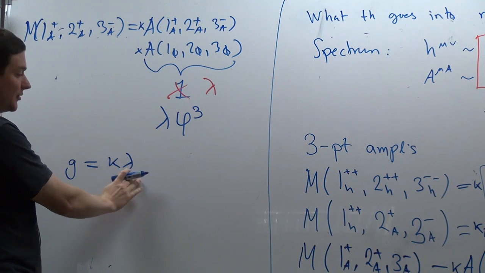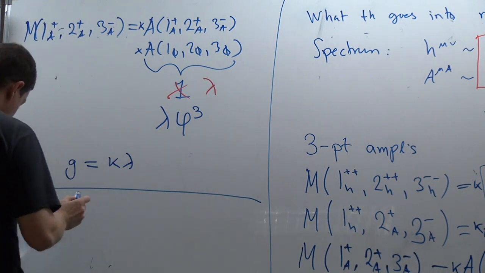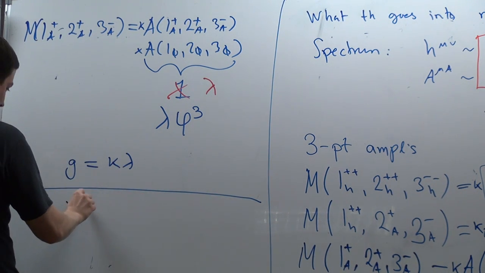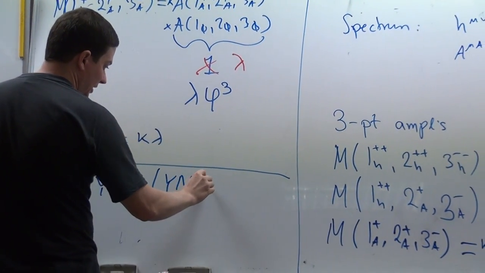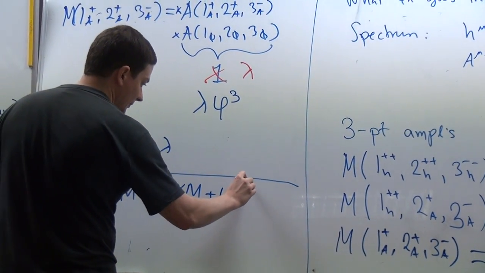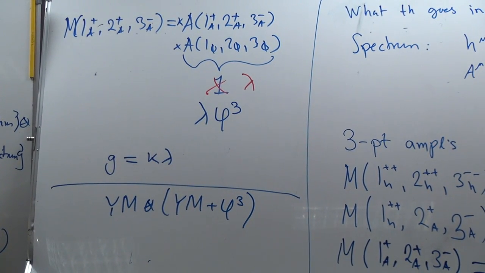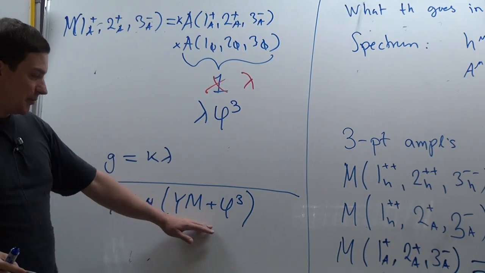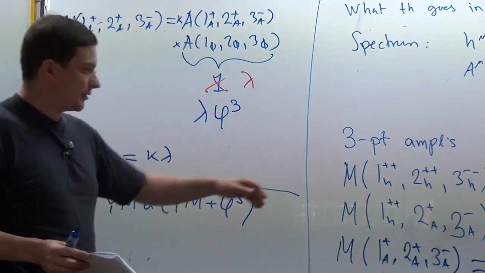has dimension -1, so the product is dimensionless. Okay, so now we learned that the theory that we're looking at can better be described as Yang-Mills, double copy Yang-Mills plus phi cubed theory. This has the right spectrum, it has the right 3-point amplitudes. Of course, there are many other 3-point amplitudes that you can check, but essentially these are the 3 important ones.